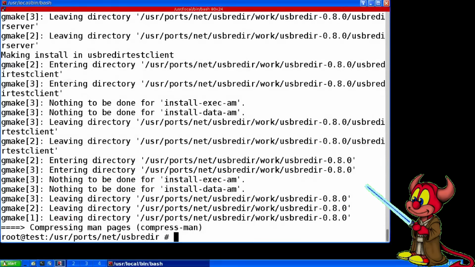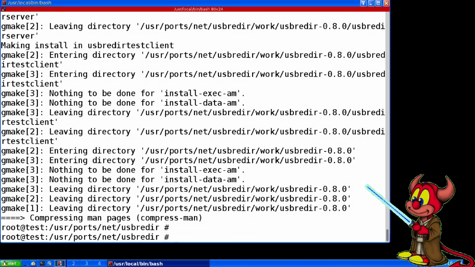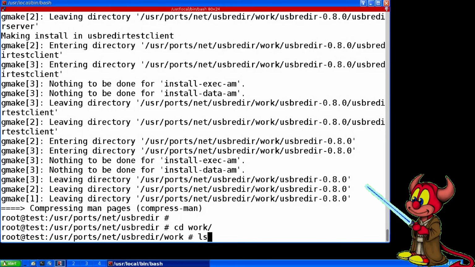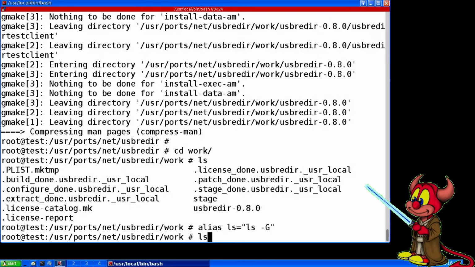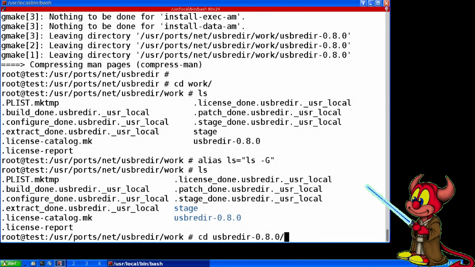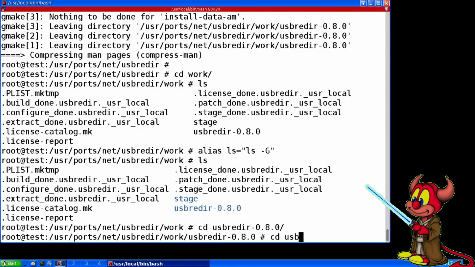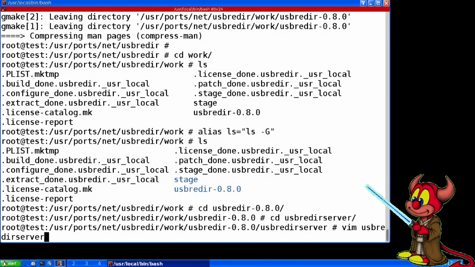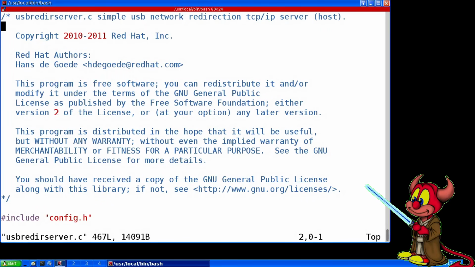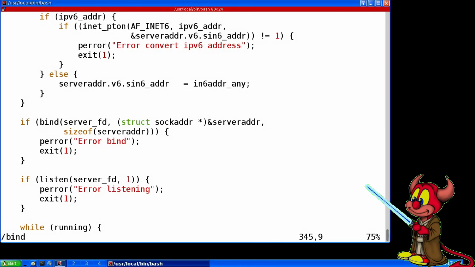Okay, while this is compiling, okay, it compiled already. Let me go here to the work directory. ls. Let's see. I like to see more the colors. And usbredirserver and usbredirserver.c. So if you search for bind, there is this thing here.